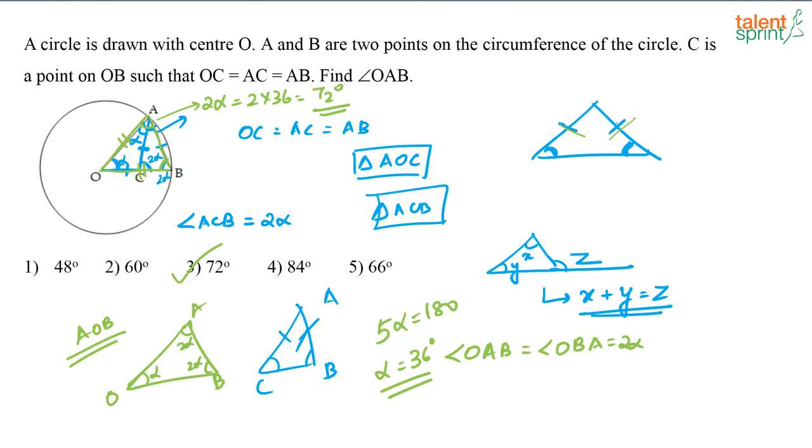Okay, is it clear? Everybody, did anybody not get 72 degree, or any of you didn't understand how we solved it? If it is clear, I'll move on to the next question. Yes, Soni, Siddharth, Muskan, Neha, Karthik. Is it clear? Yes. Okay, Siddharth says it's clear. Very good. Thanks for responding, Siddharth.